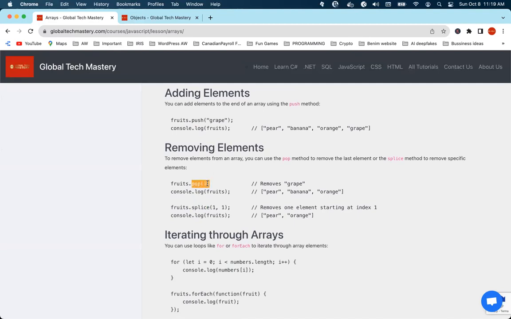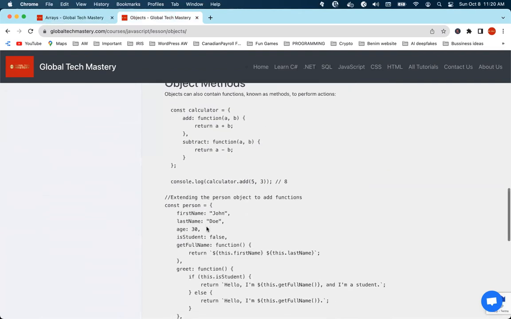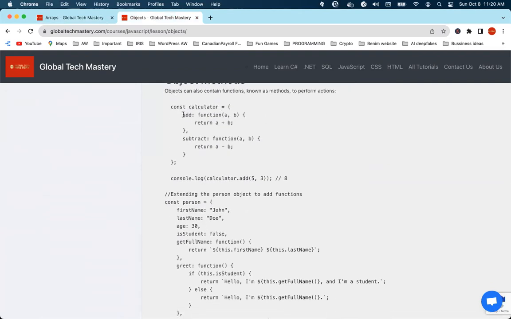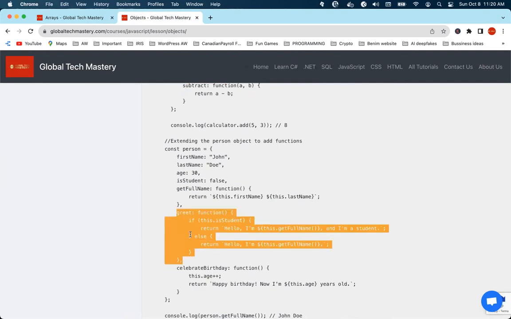So you see, I'm calling them methods and properties and stuff like that. So this is a method also. This is a method as well. So what is a method? Method is the same as a function, right? But when the function is attached to an object, then we call it a method. So you can see this is an object and it has functions in there. This function, we don't call it function, we call it a method. And especially if you look here too, we have so many methods in there. And so many functions, but we call them methods.